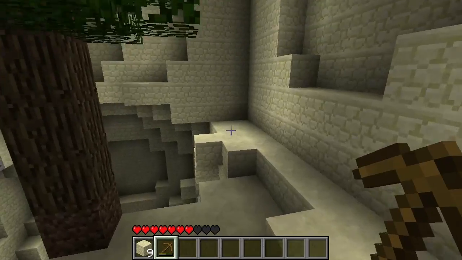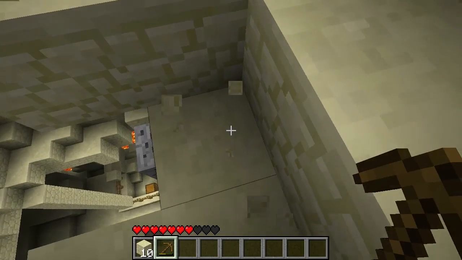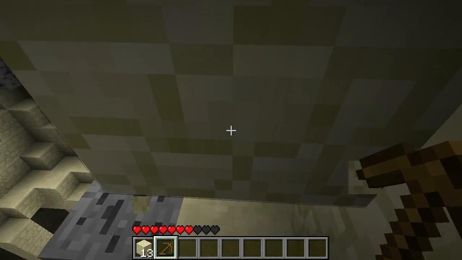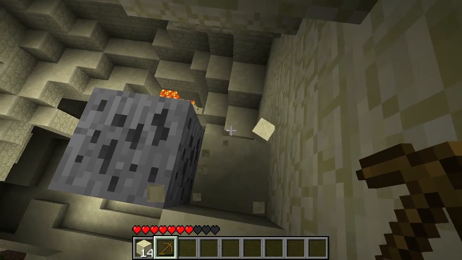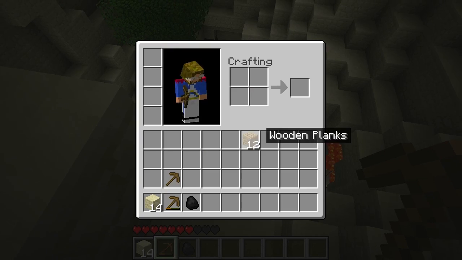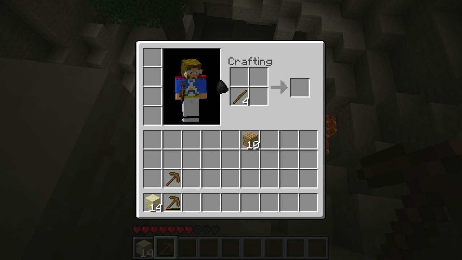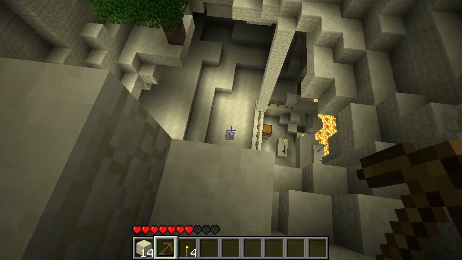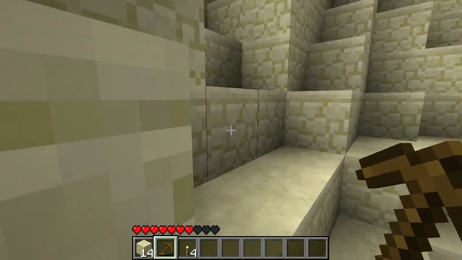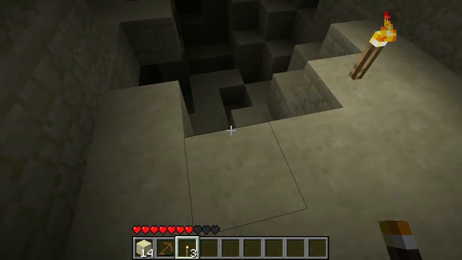Oops. We could dig up some coal for some extra torches. I don't want to lose this piece though. Yes, I got it. Do I have any wood on me? Okay. This might be enough to get us through this tunnel here. Let's see what this tunnel has to offer.